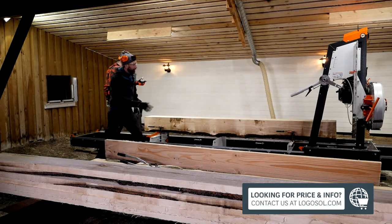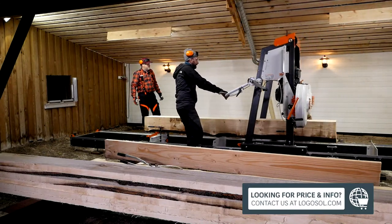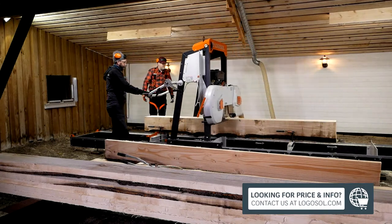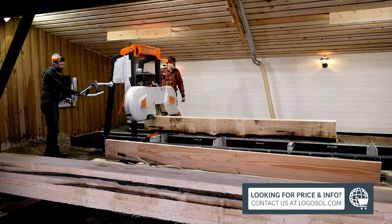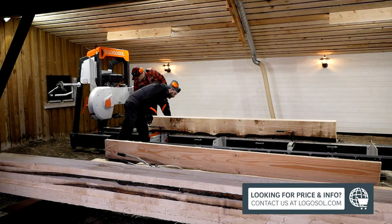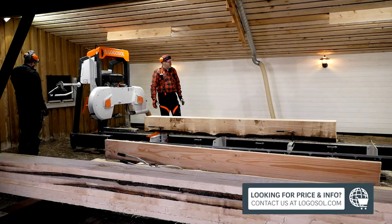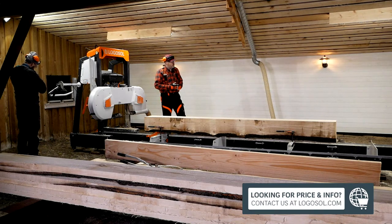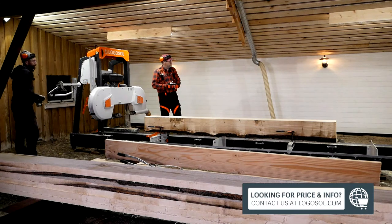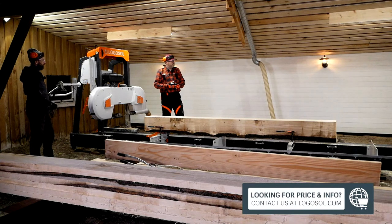So we'll take the saw head back. Do we have any questions, Karin? Yes, we have. About the motor. Can the mill be equipped with a single phase 220 volt motor? Nothing that we offer. I don't think it answered the question, but the motor options that we have are 3-phase 400 volt 50 hertz motors. A follow-up on that, or a phase converter? A phase converter would work, yes.